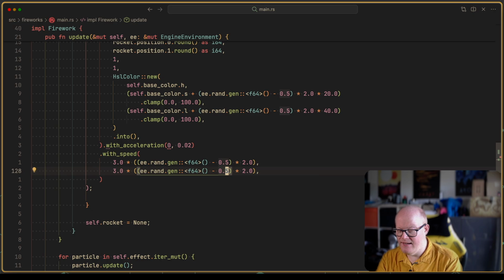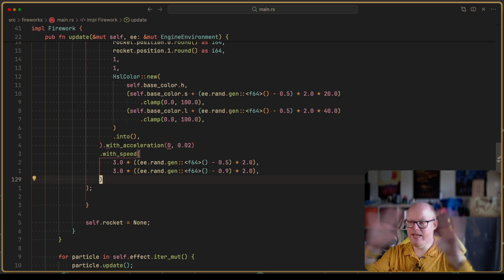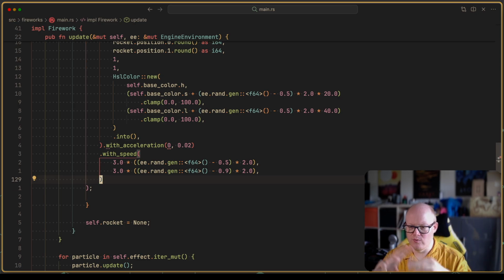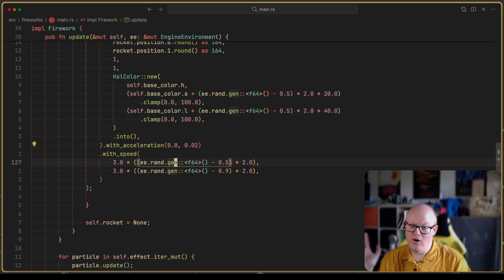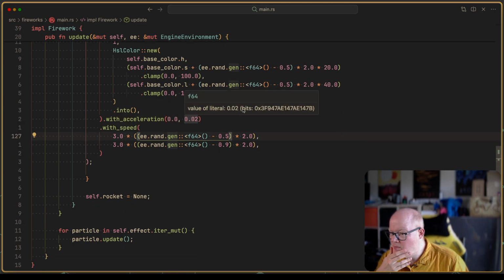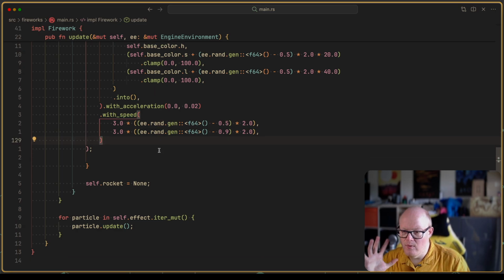Maybe something like 0.9. We will see. As I've said, I have no idea how this really looks in the end, and we will adapt all of those values properly in the end and have to play around with them once we have implemented it.